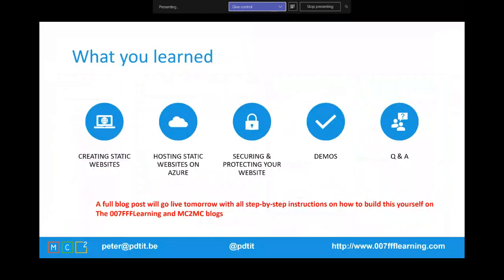So with that, I have to excuse myself for being 5 minutes over time. So a recap of what we did. We started with the static website, the whole Hugo integration, if that's the platform you want to use. Again, you don't have to. If you just want to build static HTML files, then it's a lot easier. You just upload HTML and it's running, but that's a pretty boring session. Then we're done in 5 minutes.